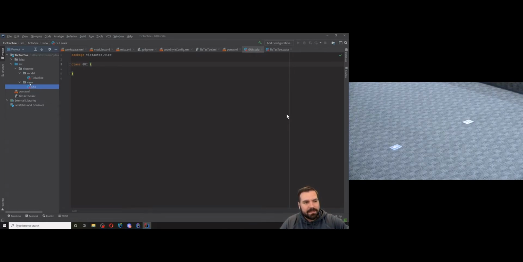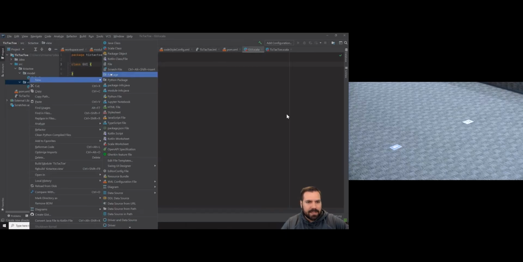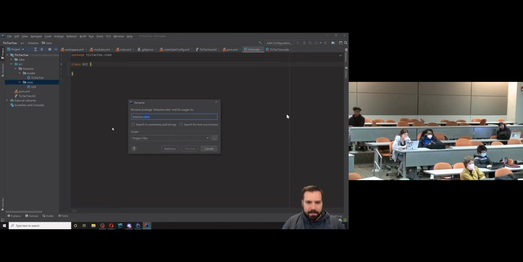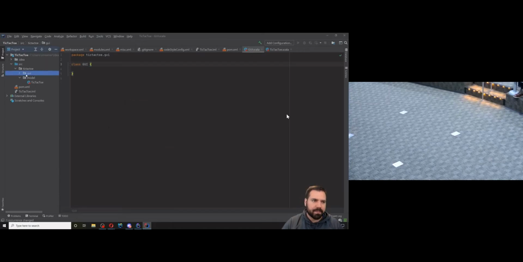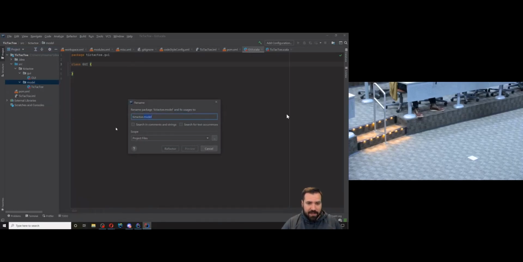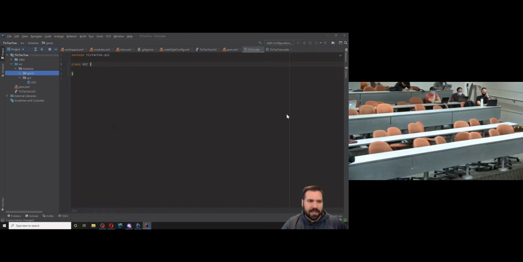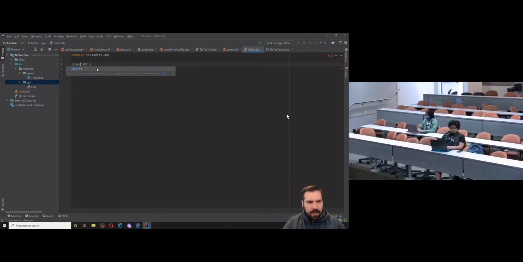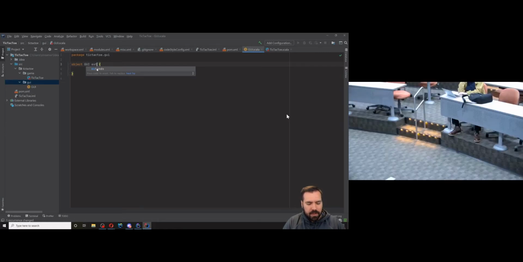I'm going to mix, actually let me just change this because it's going to bug me. Refactor, rename. Let's rename this, just call it GUI. Because it's going to be the view and the controller. So let's get rid of the naming convention, actually. Just game. So this will be the game logic, and then the GUI is how we're going to access that game. And we're ready to use our library.